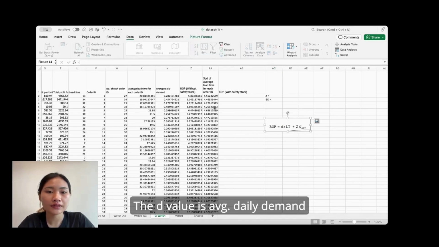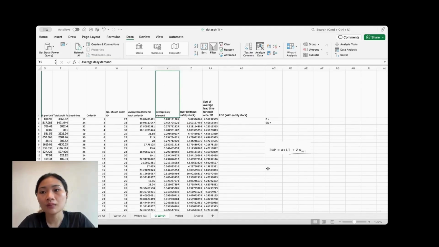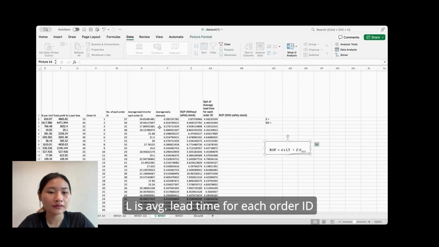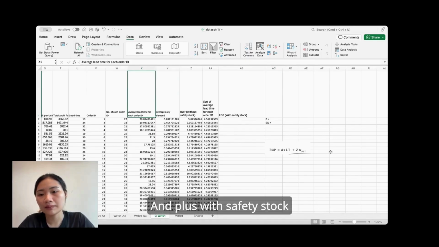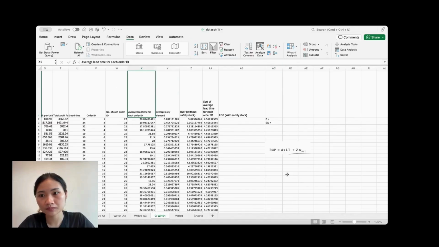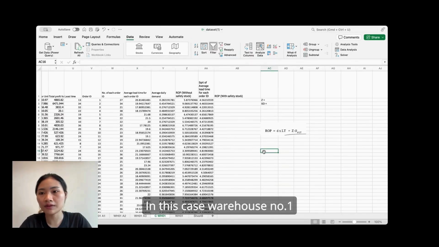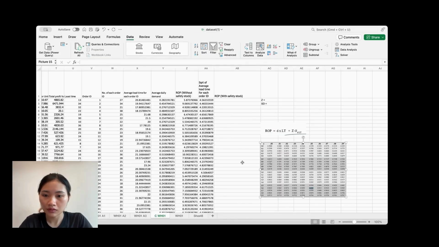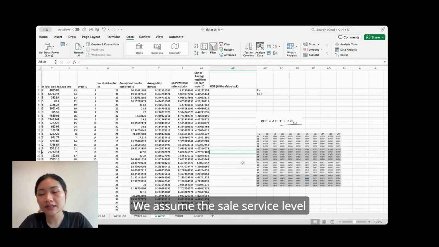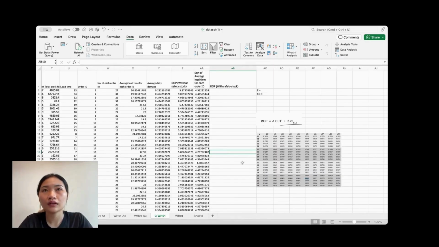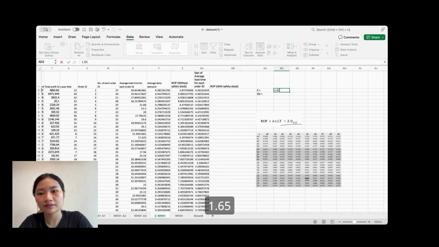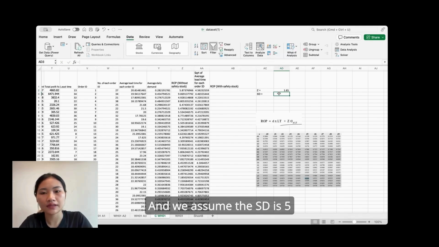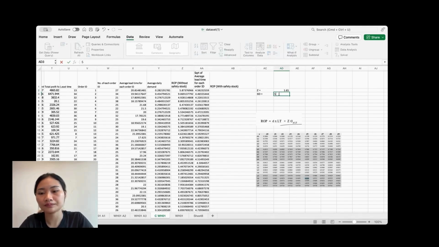The D value is the average daily demand multiplied by L, where L is the average lead time for each order ID, plus the safety stock. In this case, warehouse number 1. We assume the same service level of 95%. So the C value is 1.65 and we assume the SD is 5.